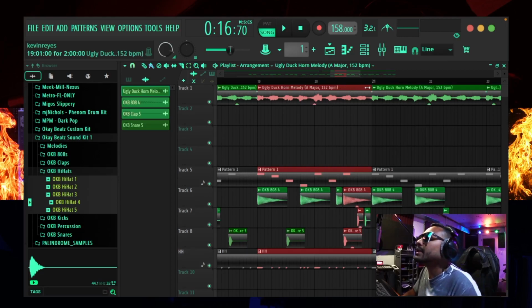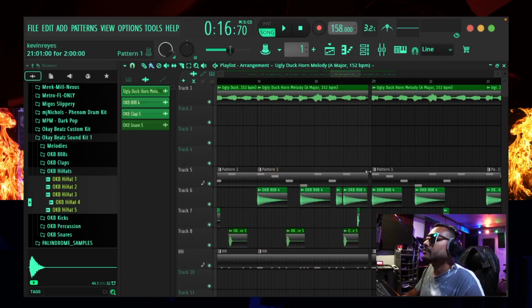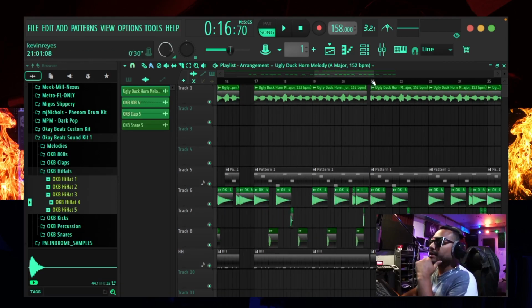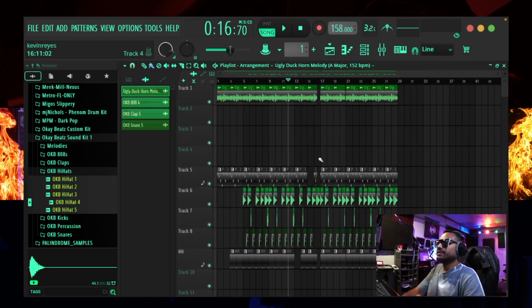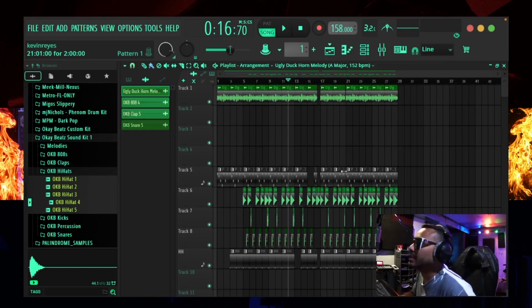Press B, pull back on it to create a drop. Just a little drop there for the chorus to come back in. I'm gonna add some more stuff in here to create some more suspense before the chorus drops in. But we're gonna go ahead and finish this structure that I spoke about.